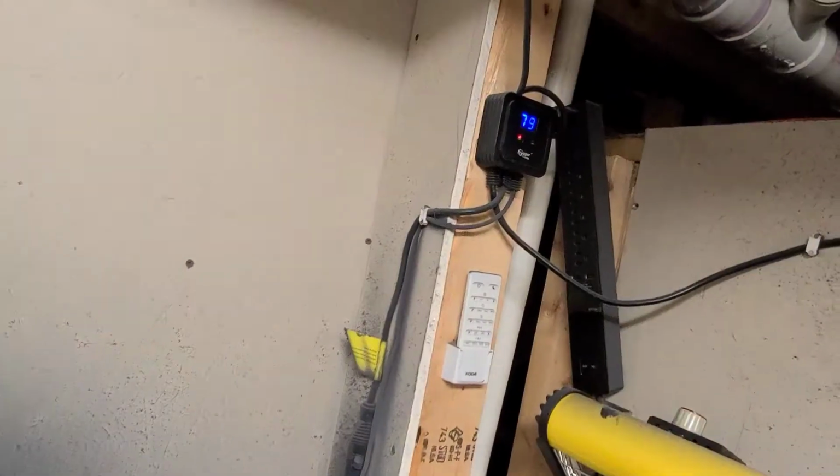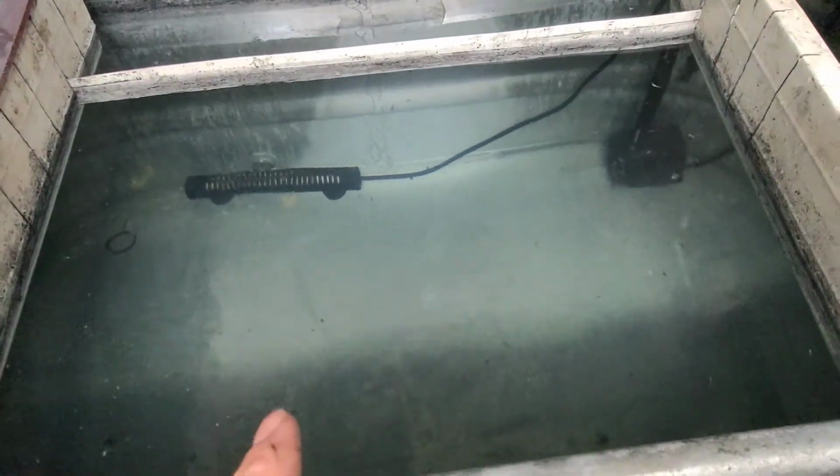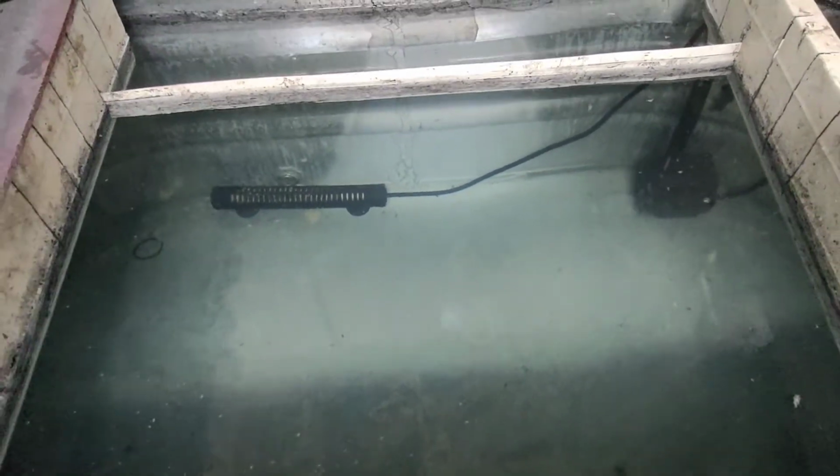So the tank's at about 79, 80. I got a piece cut. I'm gonna lay it in, and I'll show you how to do it.